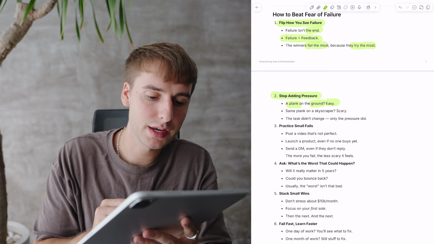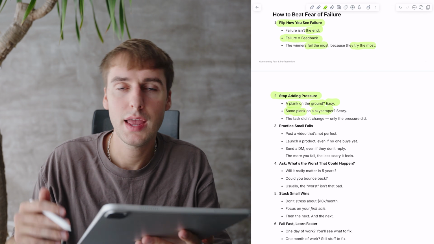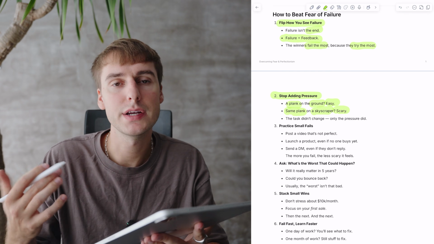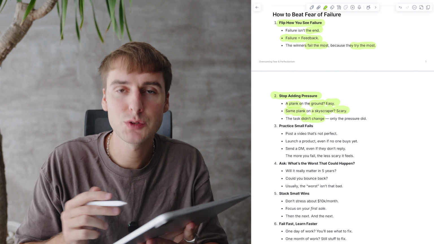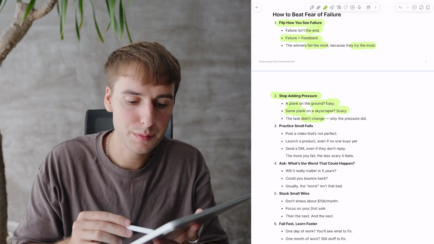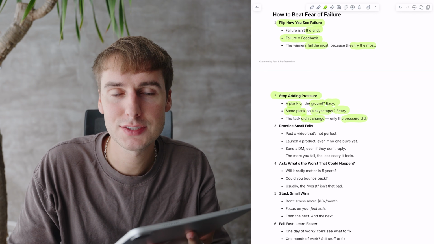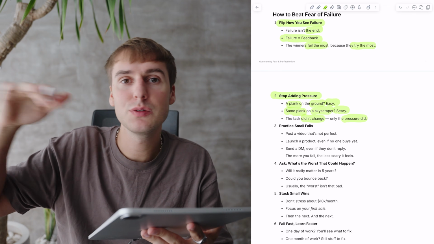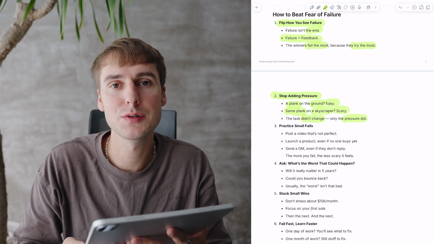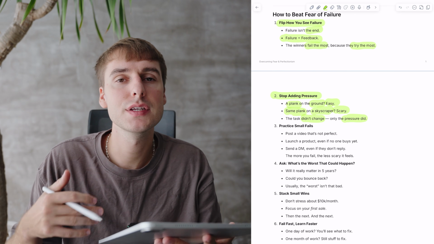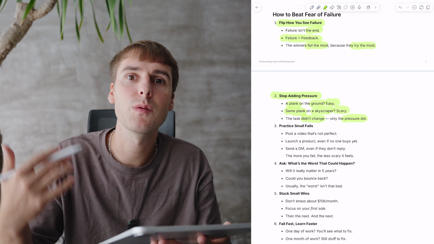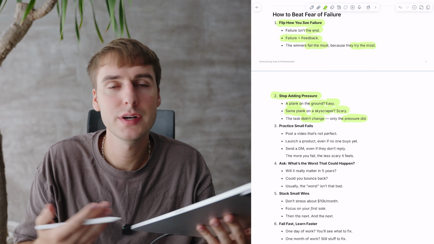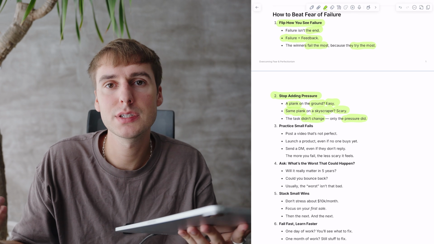Now take that same plank and put it on a skyscraper and now walk across it. Pretty scary, right? The thing to note here is the task itself didn't change. You're walking across a 2x4. Only the pressure you put on how important it is to walk across a 2x4. Because up in a skyscraper between two buildings, pretty important that you don't fall off that 2x4. And sometimes we can put this false pressure on ourselves like we're walking on a 2x4 over a whole city. But in reality, we're just creating a product and posting some content. It's pretty simple. You're not gonna die.